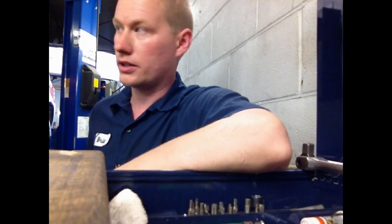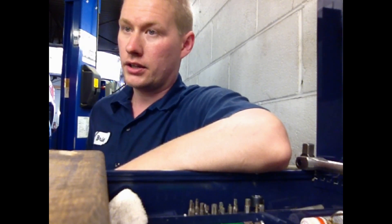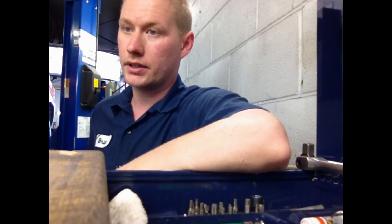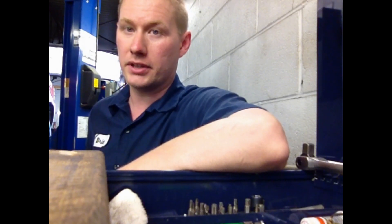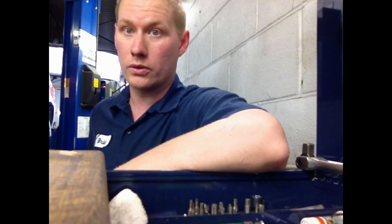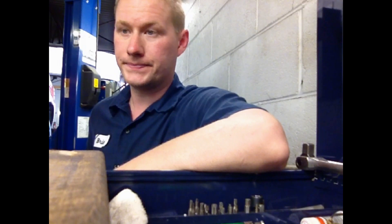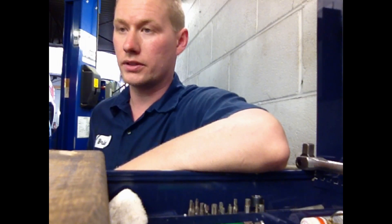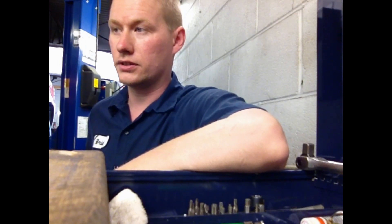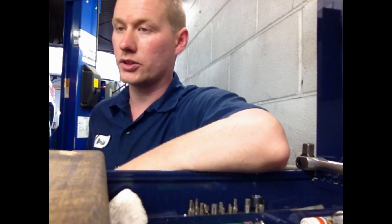You wouldn't get a light at all times. You may get it where you start coming to a stop, and it'll just activate the ABS. It'll grind and grumble and make all kinds of motor noise. You'll feel in the pedal a grinding, pulsating noise and feel. And there may not be a light. It's usually at lower speeds when it does that.